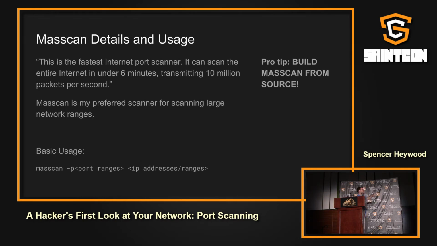But you see here, I have a basic usage. We have the masscan command invoked, and then -p with the port ranges that I want to target. And then after that, the IP addresses and ranges that I want to target. The syntax by default is pretty simple, but it can get really complex. Masscan has some really cool features, so I would definitely recommend checking out the help page for Masscan, because it doesn't have a man page currently. But yeah, I would definitely recommend using that tool for mass scanning large ranges of IP addresses.